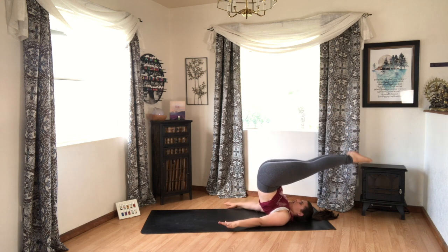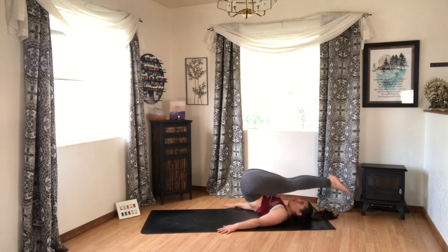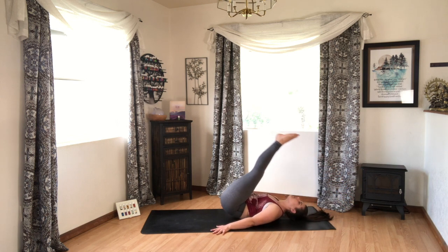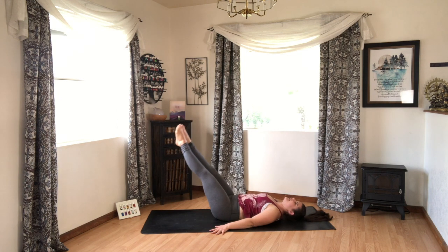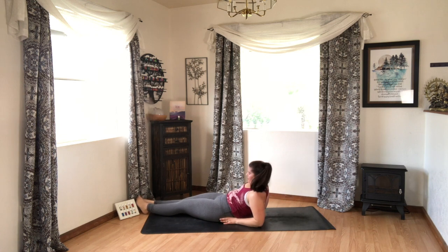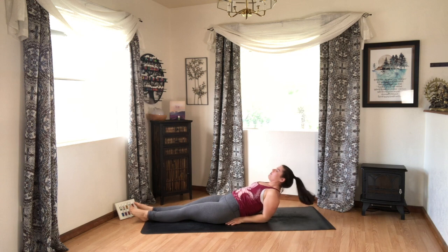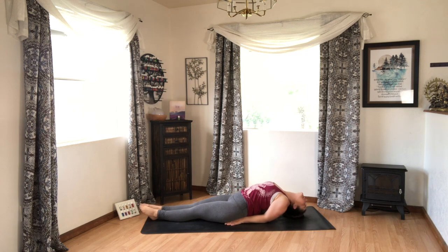Exhaling, halasana, releasing the arms down, and then with control, slowly lowering all the way down, extending the legs, and we'll come up into Matsyasana, our fish pose. When you're ready, coming up onto the elbows, releasing the head back. 5 breaths. Looking, gazing up towards the third eye chakra.